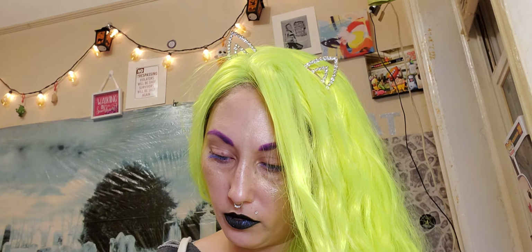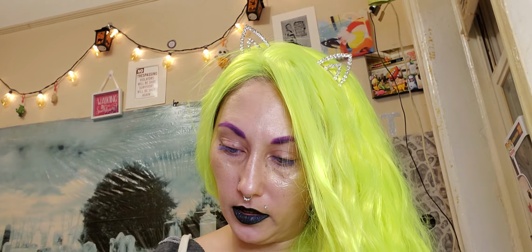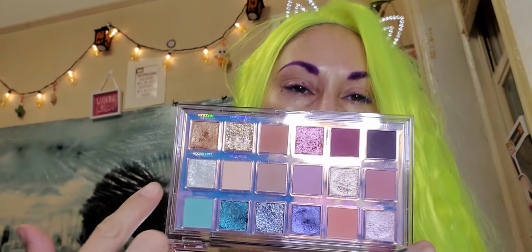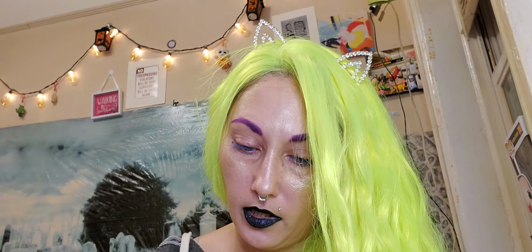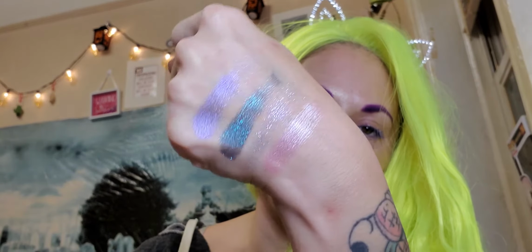So that's 1, 2, 3, 4, 5, 6. So Cosmic, Galaxy, Supermoon, Frazzled, Gold Glitch, and Supernova. So that is the rest of the shimmers. This color, this color, this color, this color, this color, this color. So let me swatch them right now. Make sure my fingers are clean. Cosmic is a baby pink metallic. So these all do dry down, so it has that really pretty wet look.